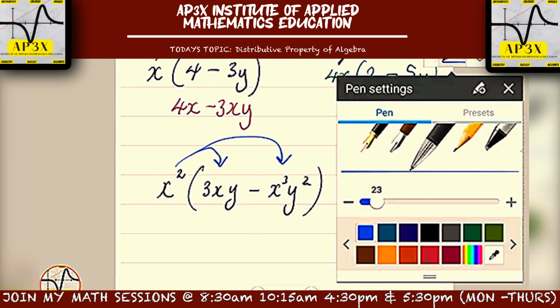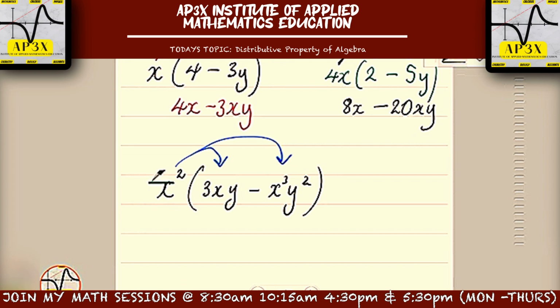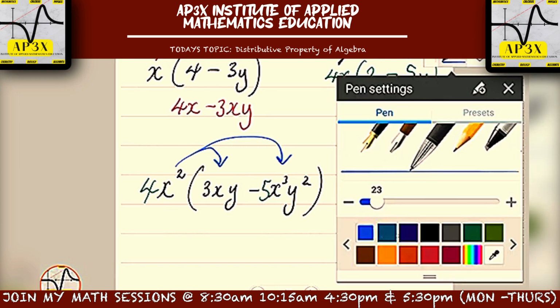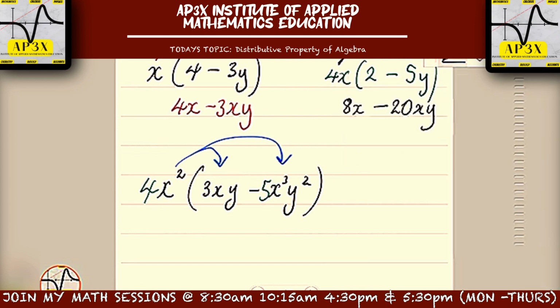Let's put a number here. Let's put, say here, 4. Okay, 4x squared. Let's make it more challenging. Let's put 5 here. Okay, all right, so this is looking more like an exam structured type question, and we're making it challenging here. So let's do number with number here. So let's do 4 multiplied by 3. That gives us, say here, 12, and the x is going to multiply the xy.